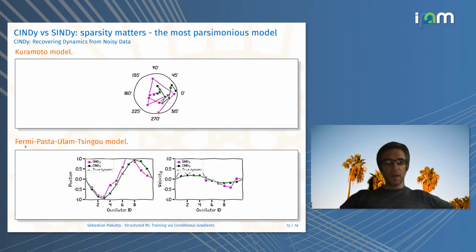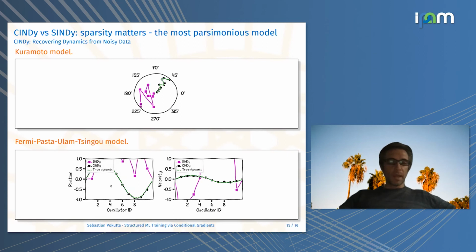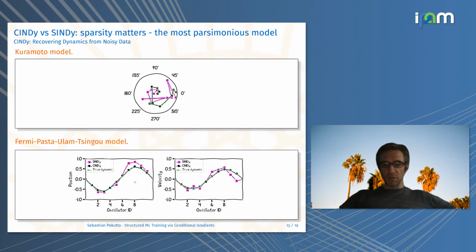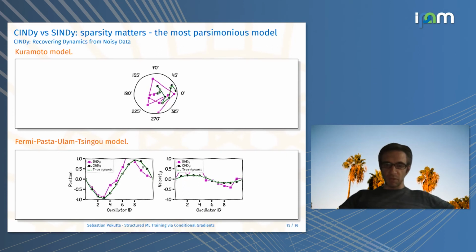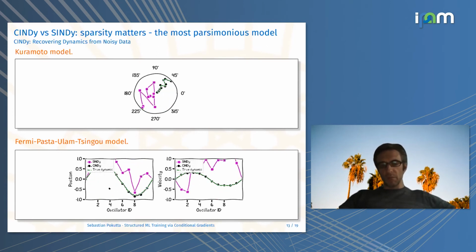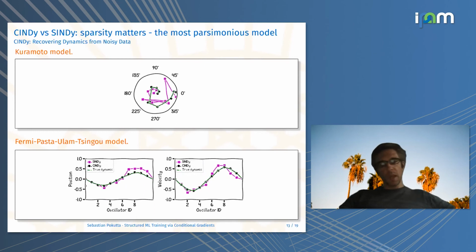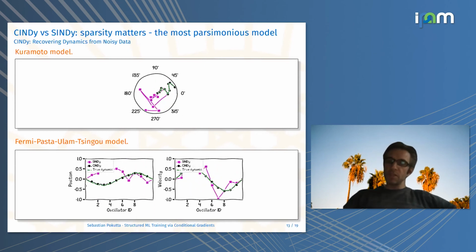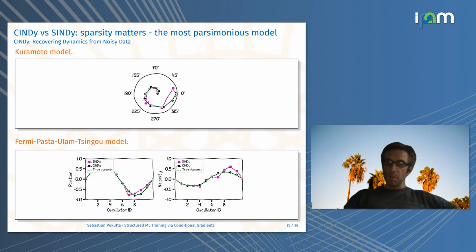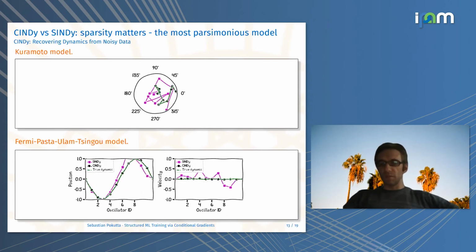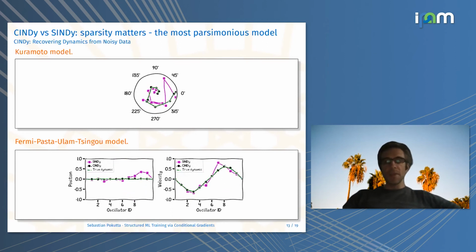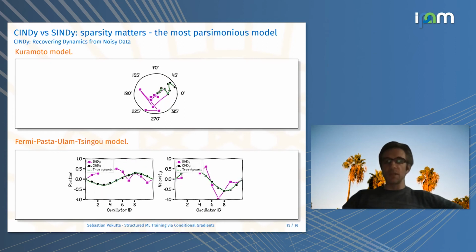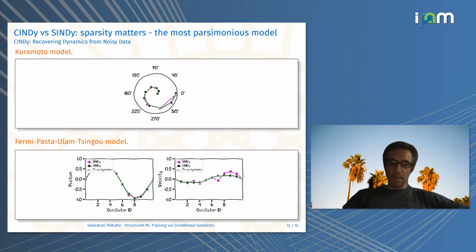For example, there's the Fermi-Pasta-Ulam-Tsingou model, again, a model with oscillators. You have position, velocity, that's what you see here. Again, the green one is the true dynamic. The black one is the one that you get with conditional gradients. And then you have the pink one here, which basically is the one from the original approach. And you see the same behavior. In the beginning, they all match the same because they solve the same type of problem. But the moment you start to evolve them in time, they start to diverge significantly. And that's due to these extra terms that have nothing to do with the dynamic, and then induce spurious behavior that basically leads to the divergence that you see here once you evolve in time.